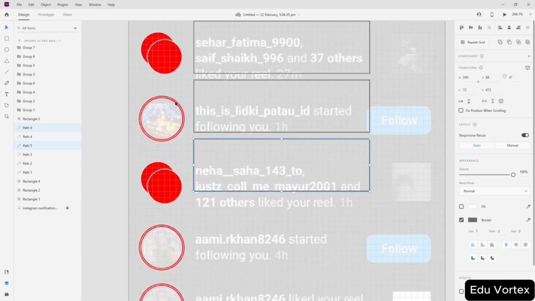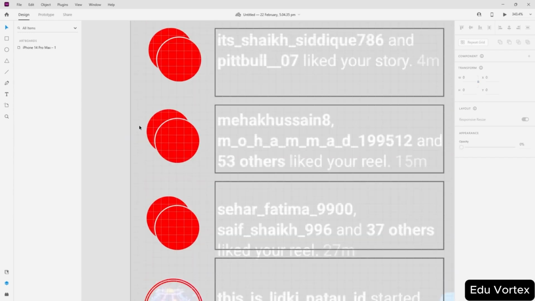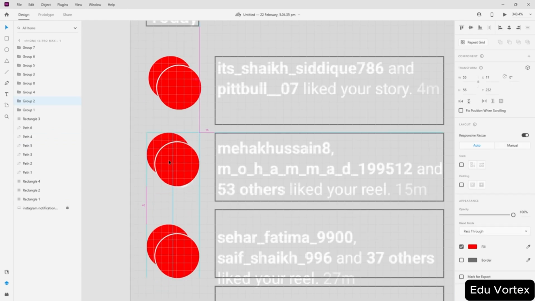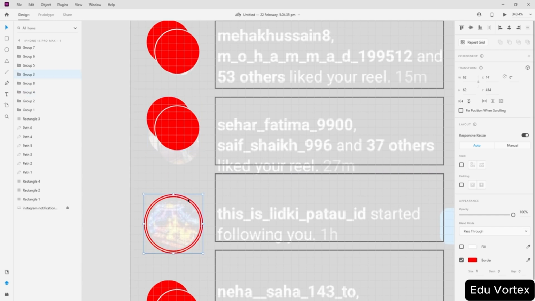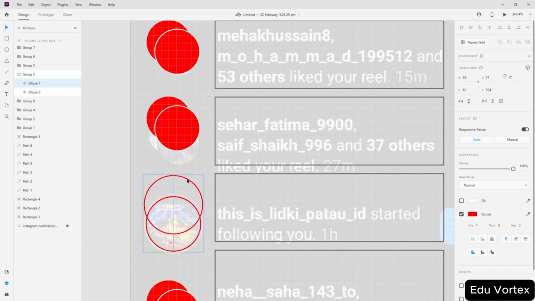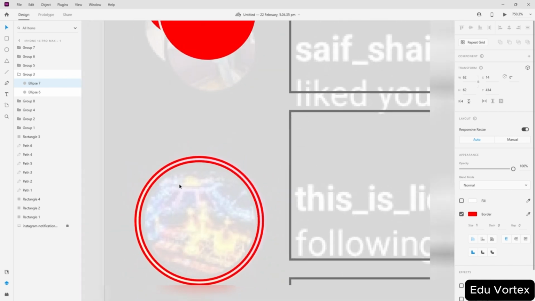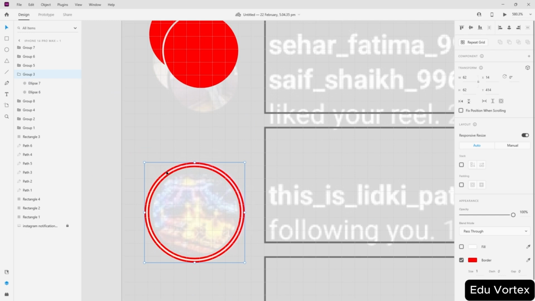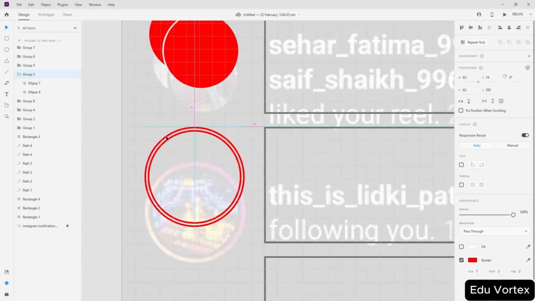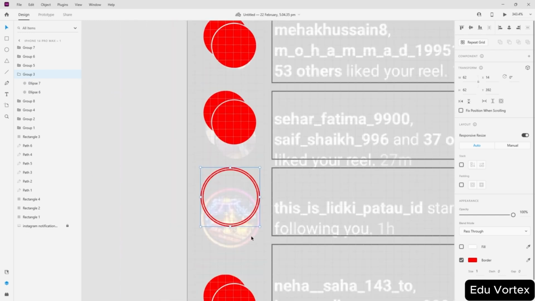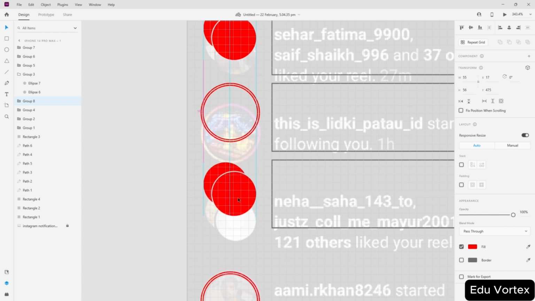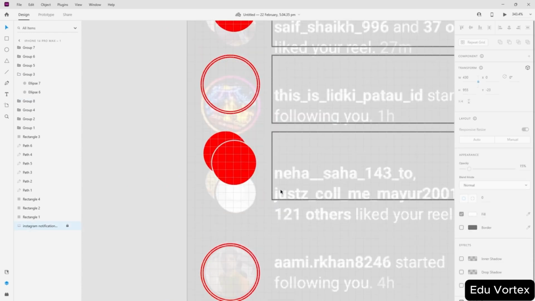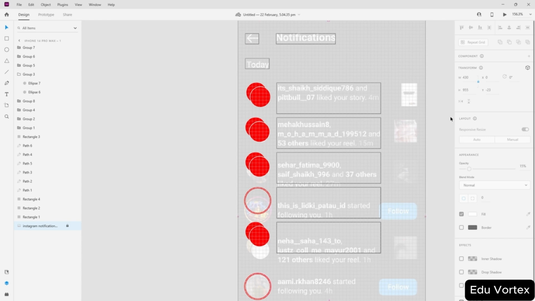So I'm going to create a very nice, neat wireframe over here. Now I'm going to select this and move this so that it matches there. Select this and move this on top so that it matches there. Same case for this one. I'm going to move this so that it matches, not this one. I want to group these two together. So I'm going to group them together, or select the group 3 over here and move them up so that it matches this entire part. Same case for this one. I want to move this so that it groups up over here. And I would want to basically do the same thing over and over again.